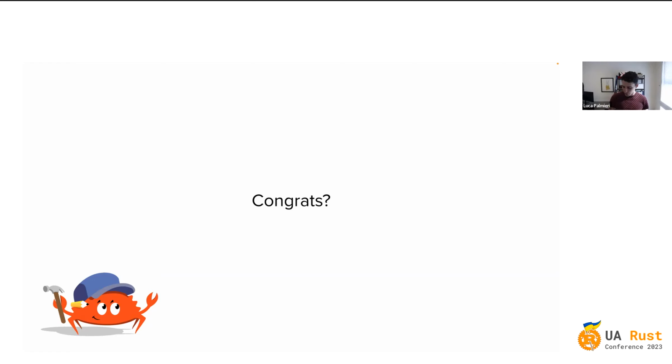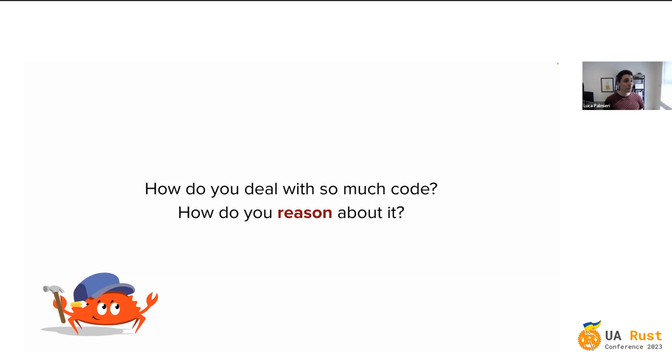In reality, this is problematic because now you have tens of thousands of lines of Rust, which is very cool. But code is a liability. The more code you have, the more issues you might have with that code, the more issues you might have over time evolving the code base to satisfy new needs. So a question that comes to mind is, how do we reason about that code? You can think of code as real estate, buildings. Now you own a little Rust city, and you need to drive new trains and create new roads and just make sure that Rust city remains nice and flourishing. So how do we do that?